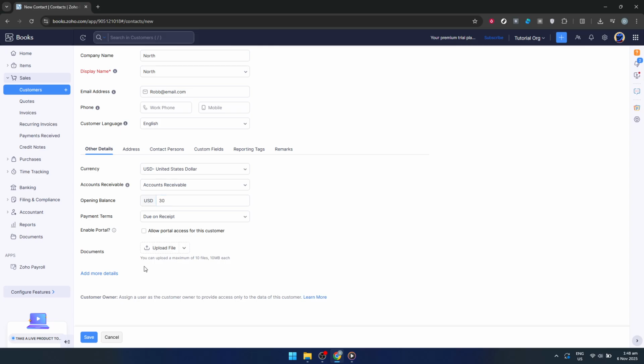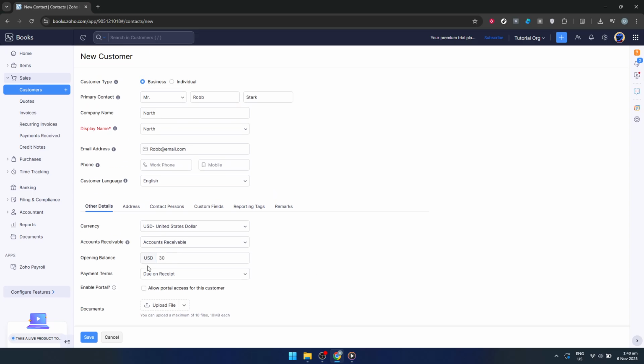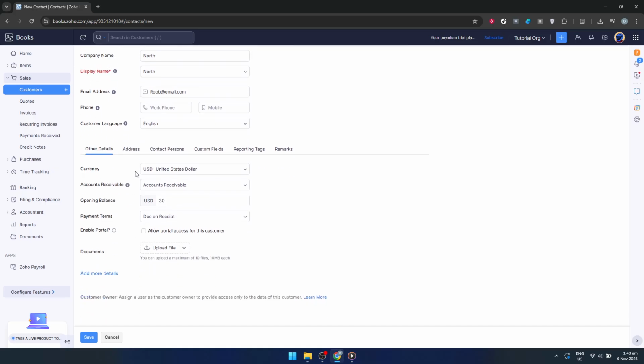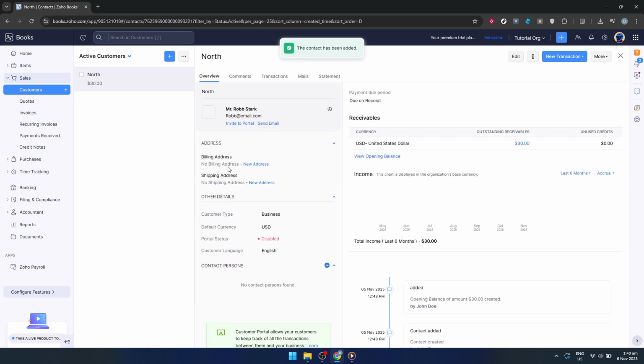Finally, don't forget to review all the entered information to ensure accuracy. Once you're satisfied that everything is correctly filled in, you can proceed to save the contact. This step is often overlooked but crucial in preventing potential issues or discrepancies in the future. Remember, adding concise notes or internal comments can be helpful too, especially if there are specifics related to the relationship or business dealings you have with this contact.